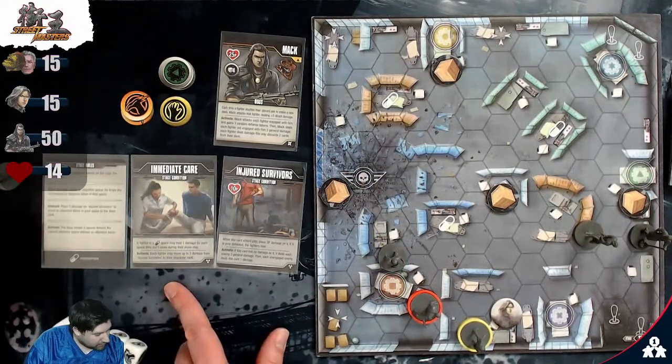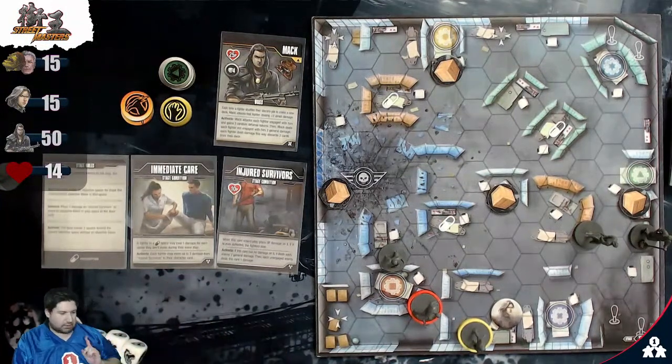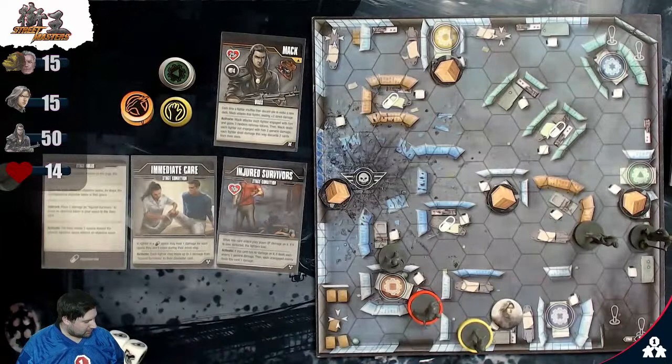Immediate care. Each fighter may move up to three damage from injured survivors to their character card. So, does somebody want to optionally take damage? Now, Kim, you might want to do this, maybe, because when you flip, you also heal, I believe. Yeah, but I know when I flip, I also hulk out. Yeah, no, but you could potentially take on the damage and heal. Potentially, it's up to you.